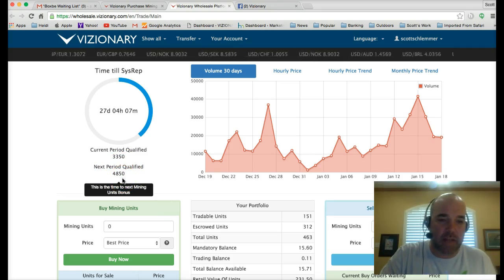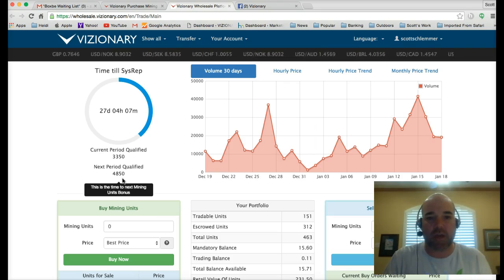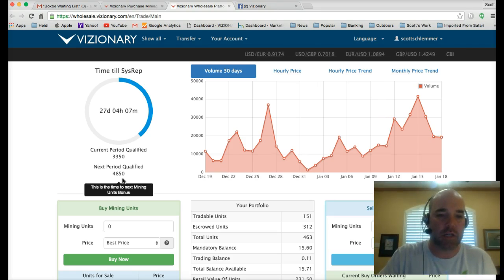So that is how you want to set up your mining strategies if you want to maximize the 20% plus the 20% on top for allocating. I call it the 20 plus 20, or the 40% rule. You're essentially going to get 40% on anything over 1,000 for the next period.